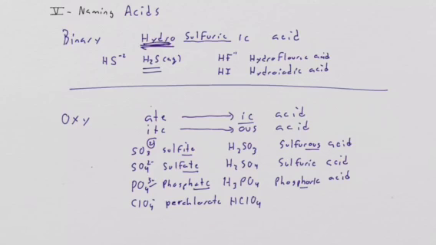And basically go back to the element name and then stick the ic or the ous on the end. And for this one, this is perchlorate. So this is going to be called perchloric acid. So that's how you name acids. If it's binary, hydro followed by the element with an ic. So it's hydrosulfuric, or hydrofluoric, or hydroiodic, but put the hydro in there. If it's an oxyacid, no hydro, so don't write that. You will lose points. So if it's an ate polyatomic ion, you change it to an ic. If it's an ite, it becomes an ous. I hope this helps.